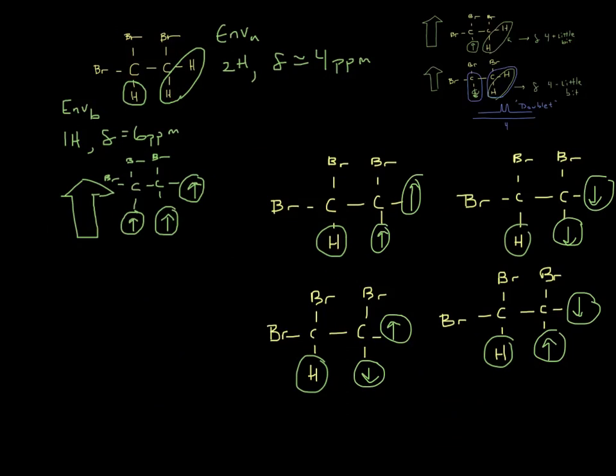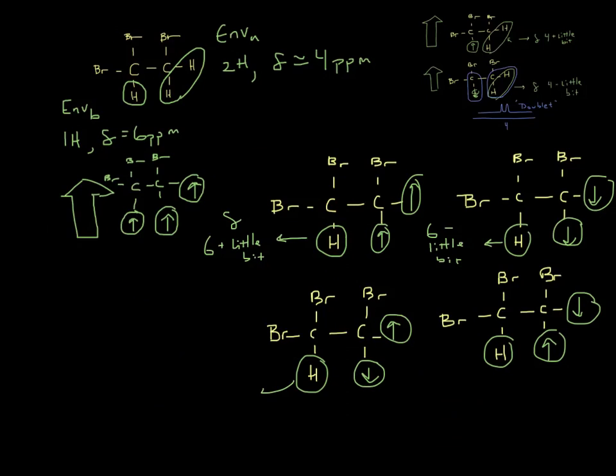Alright, so let's consider what would happen to this H. We said that that guy is somewhere around 6 ppm. So in the case in the upper left, this hydrogen is next to 2 hydrogens that are augmenting or strengthening that magnetic field. So the chemical shift on this guy is going to be 6 plus, again, plus a little. If they're both down, which we see right here, this guy would be 6 ppm minus a little bit.